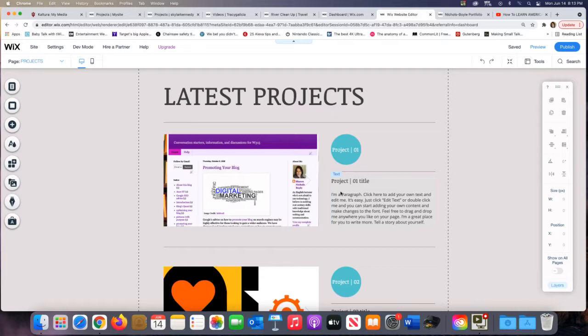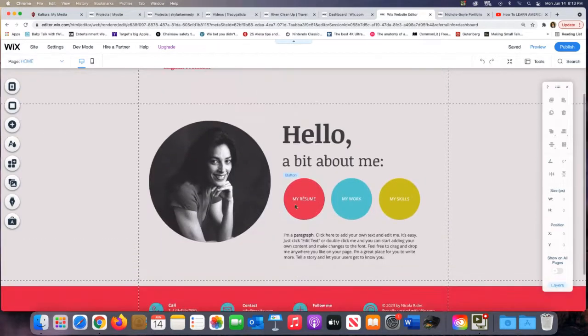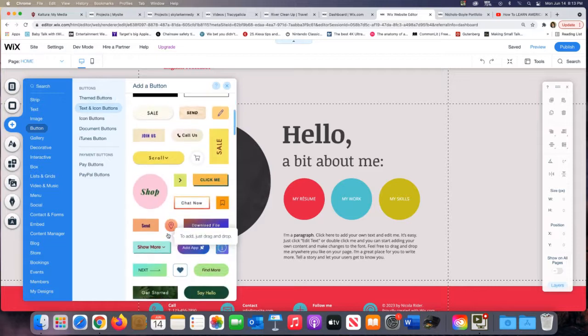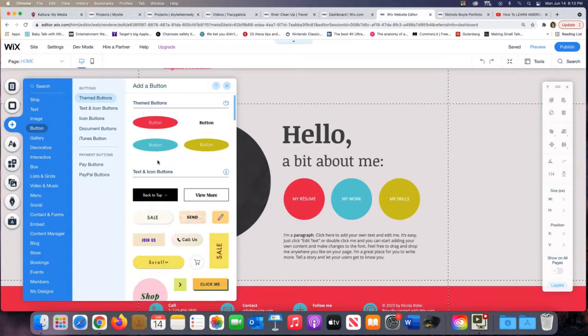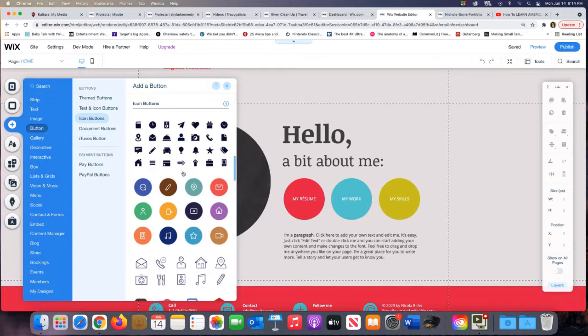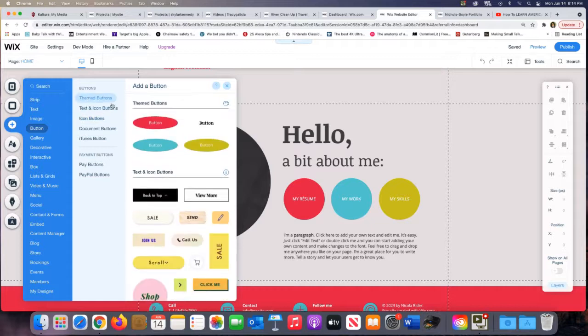Another option is to use buttons. So these are kind of buttons already, but I can show you, for example, with the buttons on the home page here. And they've chosen circular buttons, but if you want to add your own button, you'd just go here and add button, and then you can choose whatever kind of design that you like the best. You'll be able to change the color and the font later, and you can go through and look at different options. You can make it an icon as well, whatever you choose. So I could choose something like this, but we'll just presume I've chosen this button here to give you an idea.